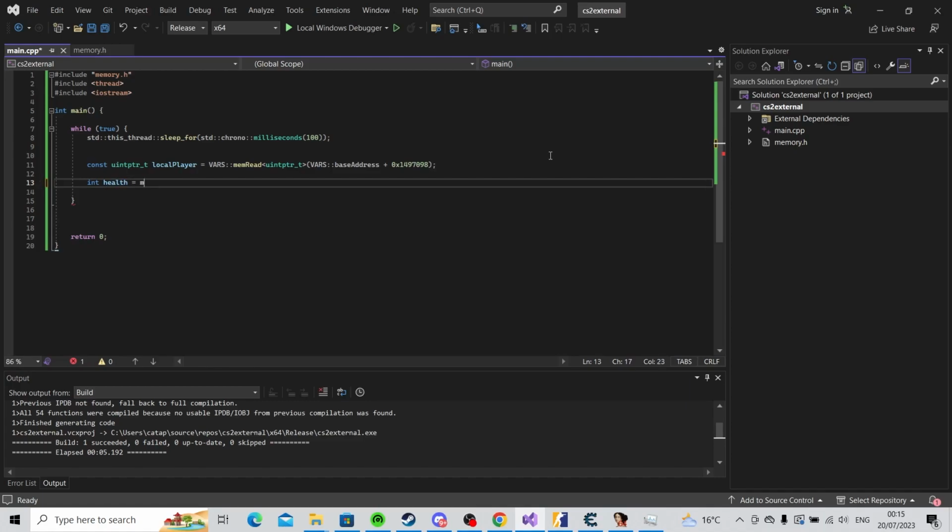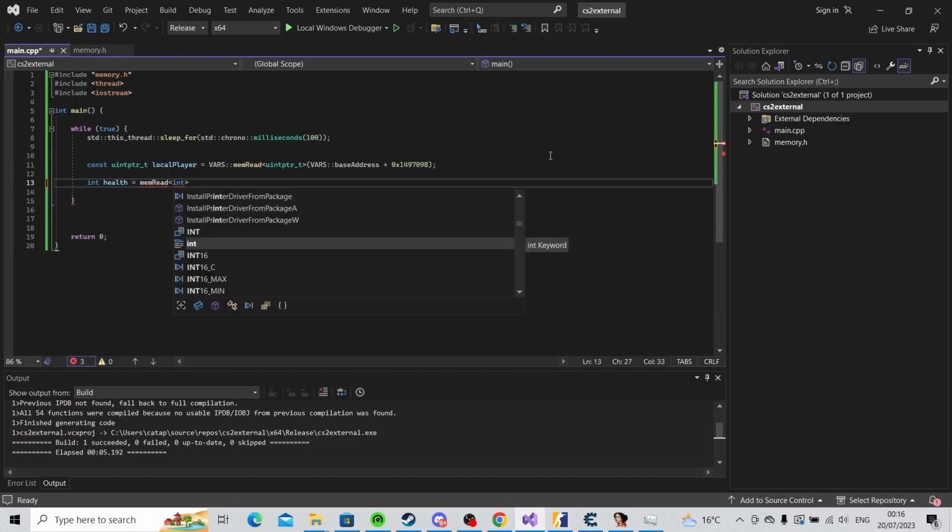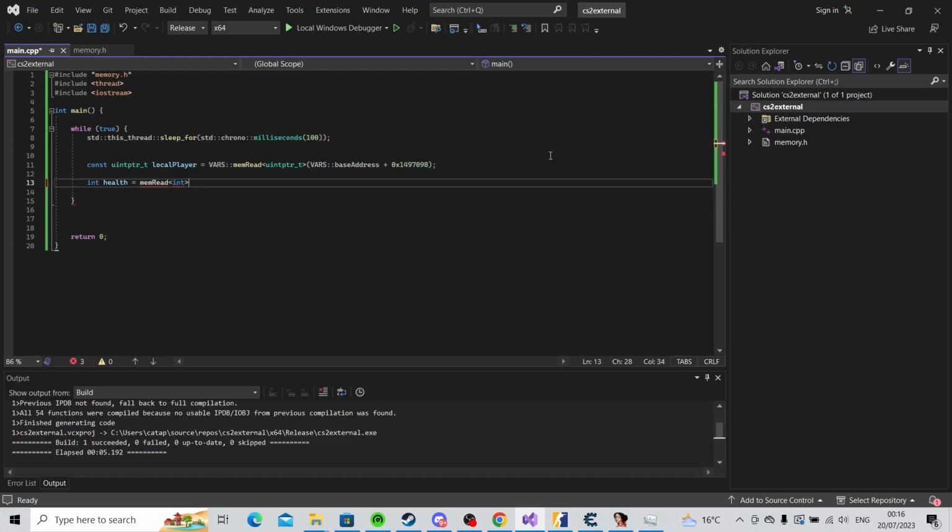Okay, which is equal to memory, I'm going to read an int. It's going to be local player plus the offset 0x31c, remember, which is the distance to the health variable inside our local player class.